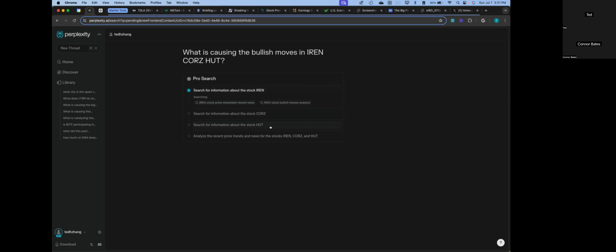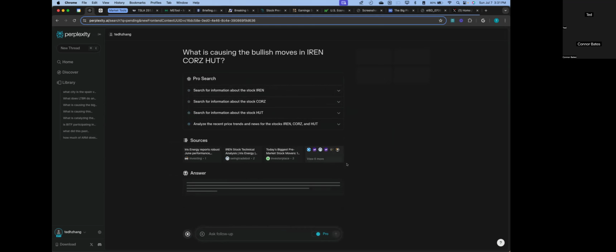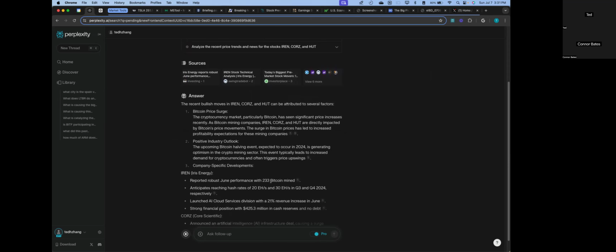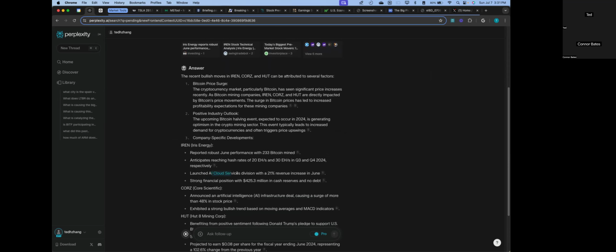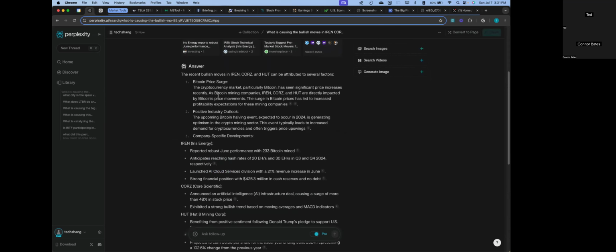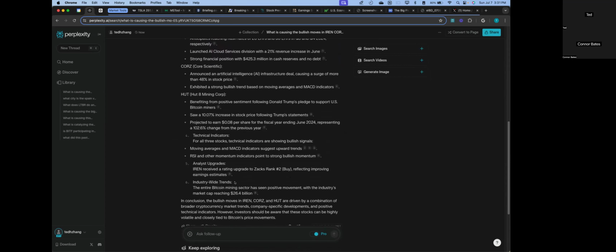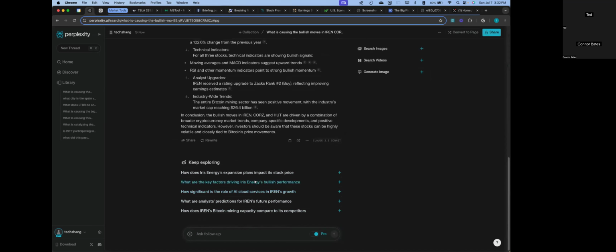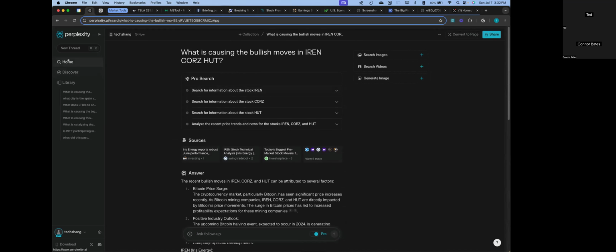I call Perplexity my personal research assistant now. And you could do this with any stock to the bull side or the bear side. And then you could follow up with more questions too. So it's just going through each ticker. It's going through multiple websites. And then, like Connor talked about, it talked about launched AI cloud services, and for example, they are Bitcoin miners, so it's obviously going to talk about that. And then they're discussing the various AI driven plays here too. So it's really a useful tool for everyone in the space for life and trading.